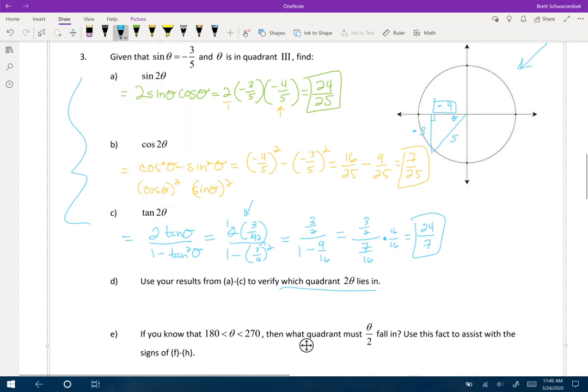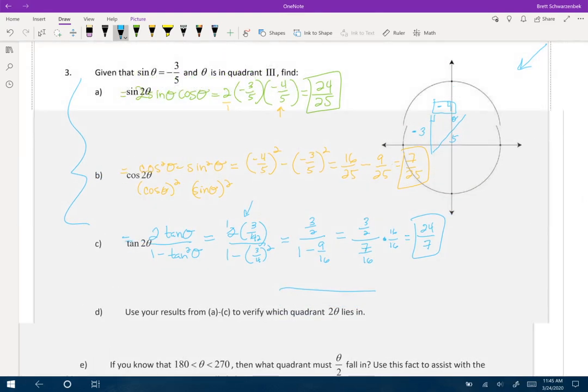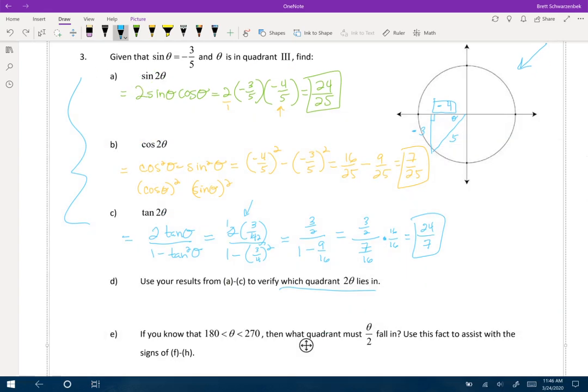So when we're looking at this, how do we basically accomplish what's going on here? Part of the issue is just a matter of looking at where double that angle would fall. So think of it this way. If we went into quadrant 3, it's basically somewhere after 180 degrees but before 270. That means double that angle would be somewhere on the opposite end of the unit circle, or any circle. This isn't a unit circle, but any circle.